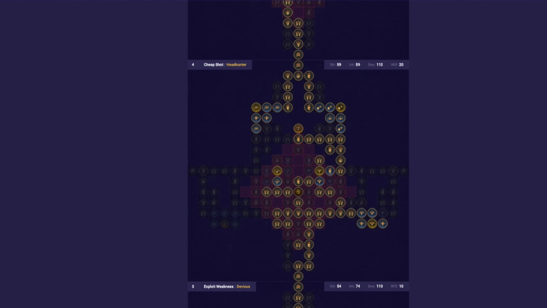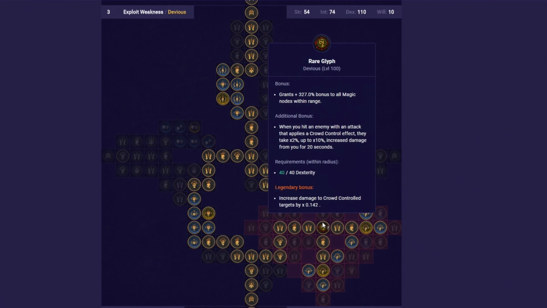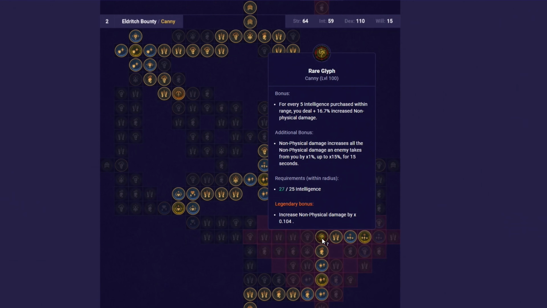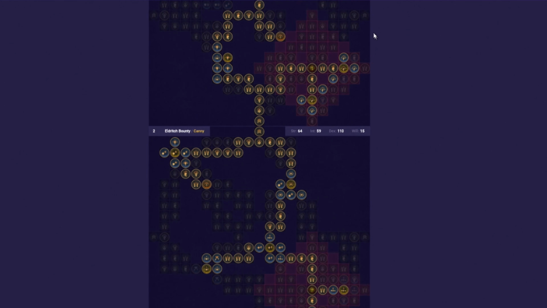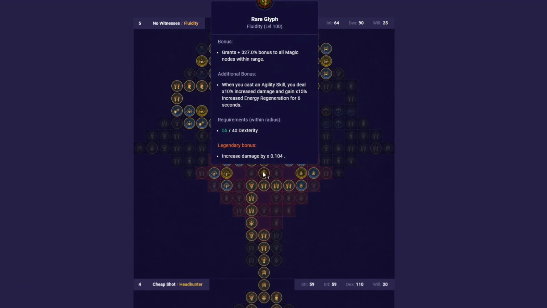Then Devious will add a layer of resource efficiency, ensuring that your energy stays stable during extended fights, while Kenny improves your critical strike effectiveness, synergizing beautifully with the build's heavy reliance on the crit-based procs. And then finally, Fluidity will enhance movement and responsiveness by reinforcing the rogue's hit and run playstyle.